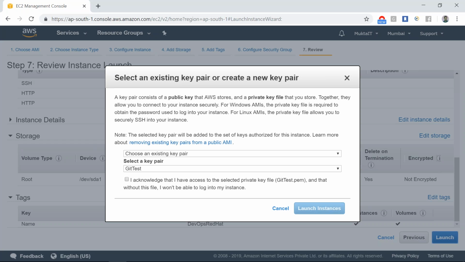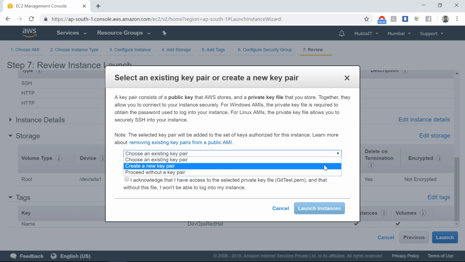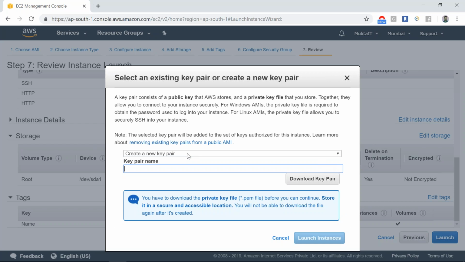Okay, so when you launch, basically what you need to do, this is very secured. The AWS account is very secured. So there are public and private keys to be created to shake hands between your system and AWS. So for that, you need to create the key pair. So I'm saying create a new pair. Once you create a new pair, you need to give it a name. So I'm saying DevOps keys. You can give any name.